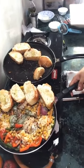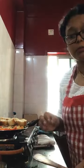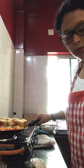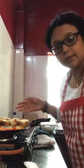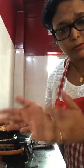Just see. Yeah. Okay, done. Oh, you're telling me to use some gloves. Yes, I will use the gloves when I am doing my cookies, right? Now I don't need the gloves, because the cooking is for daily, the way we cook every day. So I'm using my hand. And these are all parboiled things, and I have shown you the cuts also. So all the chefs, they use their hand. Hand is very clean.